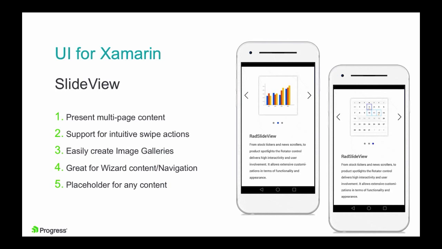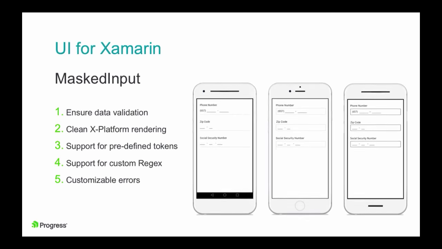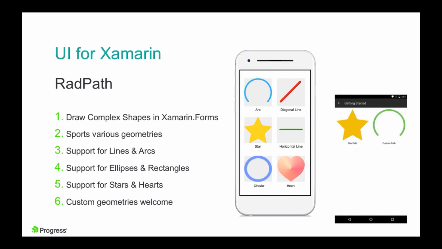The slide view is a perfect fit for presenting multi-page content — it's essentially a placeholder so you can put whatever you want in these containers. Next is the masked input. All your apps need this, especially apps with forms. Do not let the user just type whatever they want into input fields — use masked inputs so you get exactly what you expect from your form data. There are predefined tokens to help guide the user's typing, and you can use custom regular expressions for more complex validation. You can also do error handling if the user doesn't conform. The idea is to guide users down the path of exactly what you expect.